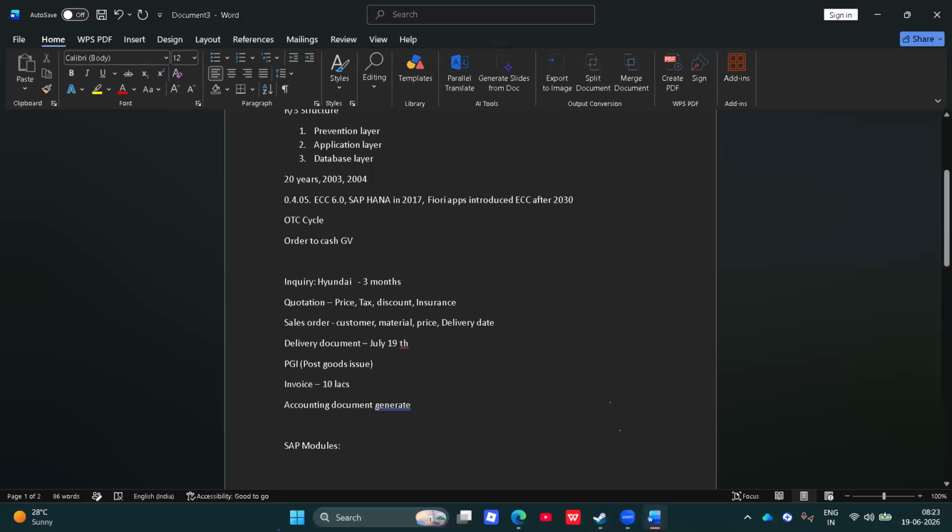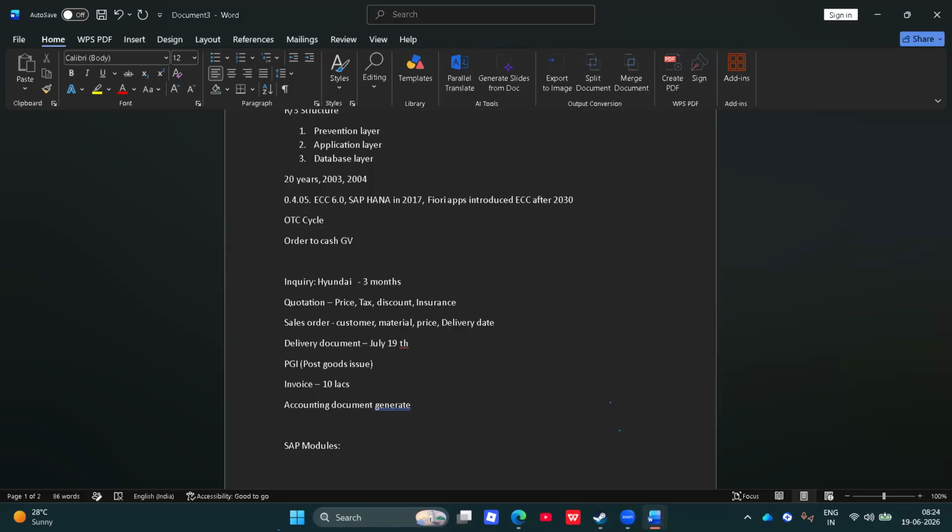You understand? See, this is the same sales process. Outside marketing people also do the same. They go to the customer and ask for the inquiry: do you have any requirement on sales? If you have, I will explain about my product. They will explain and give you the quotation. Standard prices, for example iPhone price 1 lakh, and they will give you some discount.